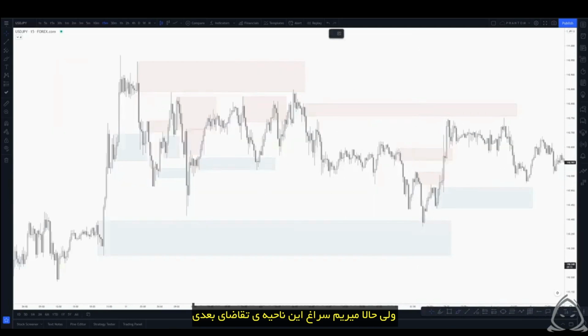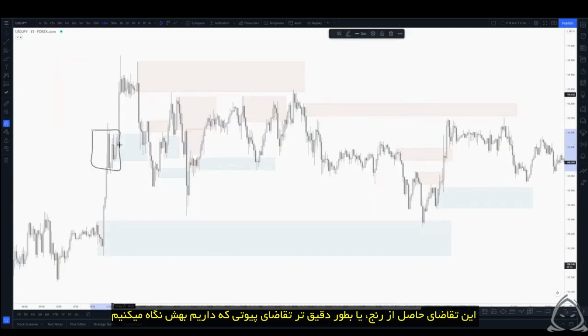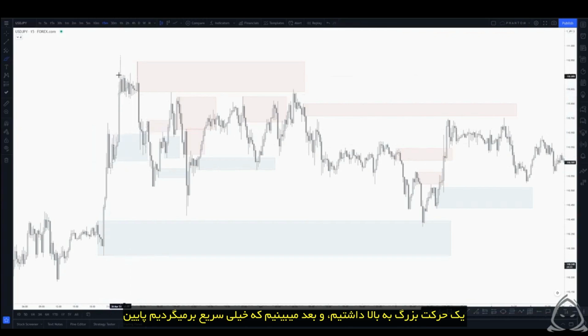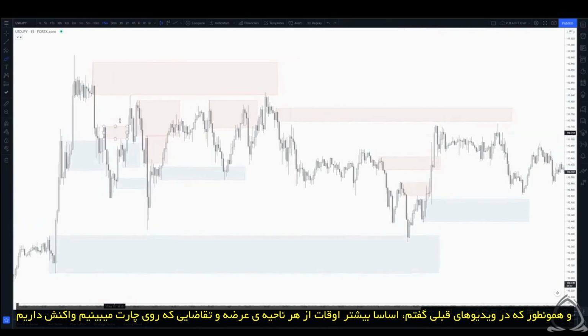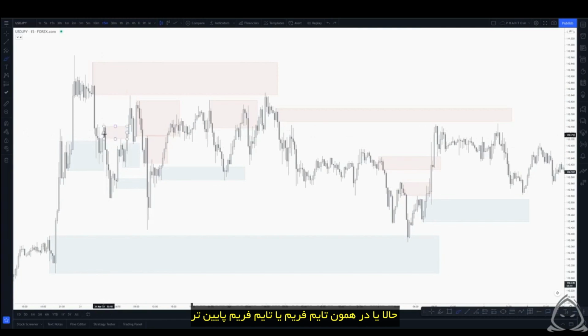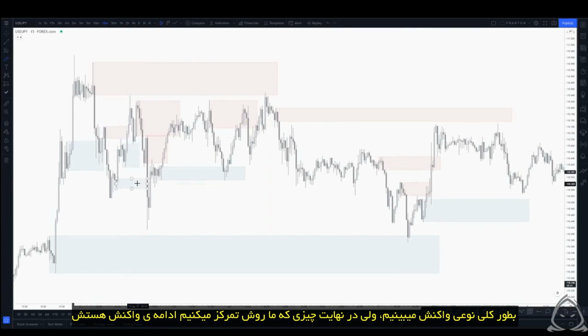But now what we can do is we'll move on to this next demand zone, this range created demand, or specifically the pivot demand that we were looking at. We had that large move to the upside, and then what we can see is price just immediately came right back down. So we had the expansion up and an expansion down back into the zone. And what I said in the previous videos is, more often than not, we do get a reaction for basically every supply and demand zone that we see on a chart, whether the reaction is on the time frame that we are currently on, or if it's on just, say, a lower time frame. There's, generally speaking, always some sort of reaction.